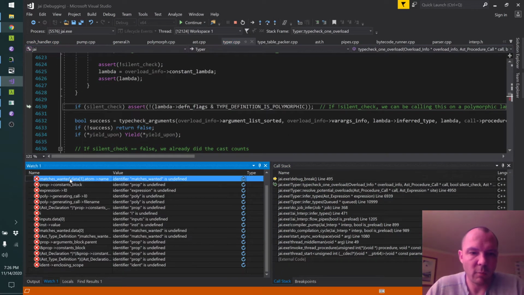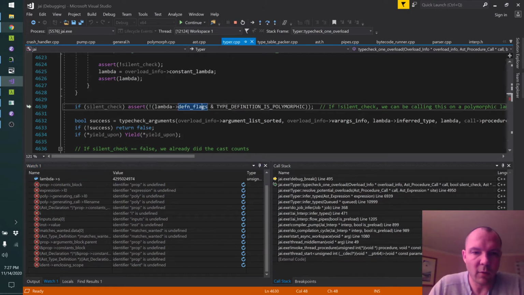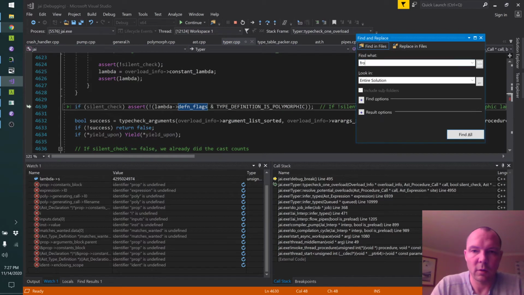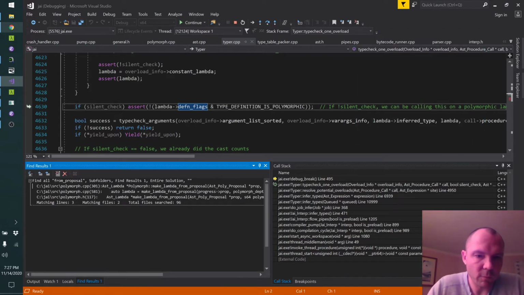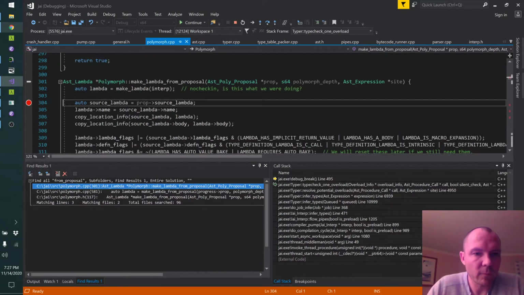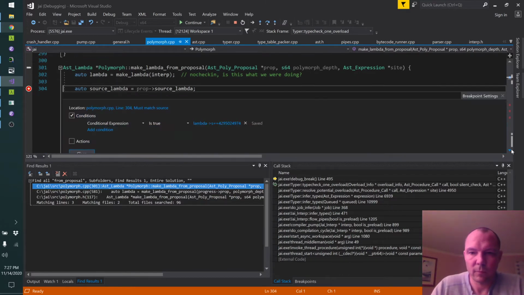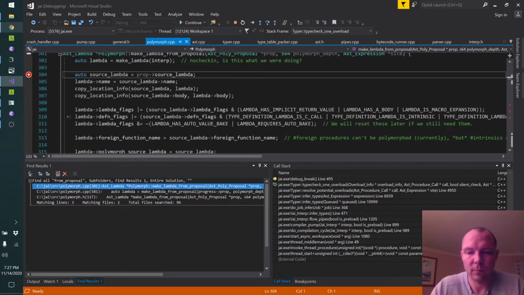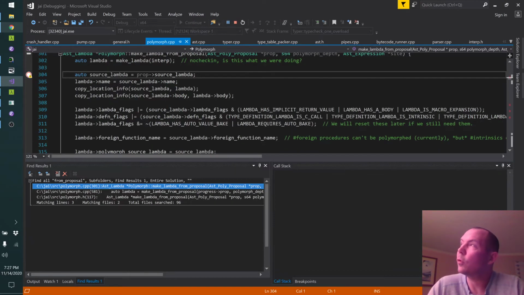And so this lambda is this. So when we make lambda from proposal, I hope I checked in before doing all this.